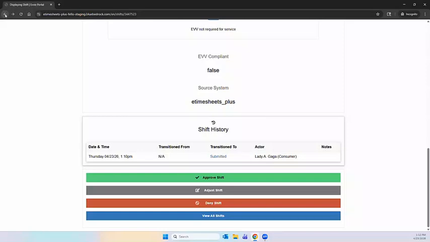I think sometimes teams forget to denial lock a shift, and then they're trying to enter the corrected shift that may be shorter, but during the same time frame, and they can't do it. That's because the shift would need to be denial locked. Once the shift is denial locked, it effectively doesn't overlap with another shift. And for family members or relatives who are working for a participant who are limited to 40 hours, if you accidentally put in a shift that puts you over those 40, and you don't want to adjust it, you can always denial lock the shift, and then it won't count against the 40 hours.